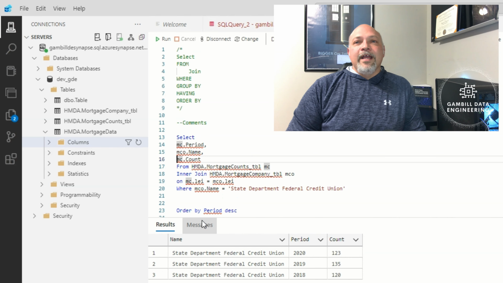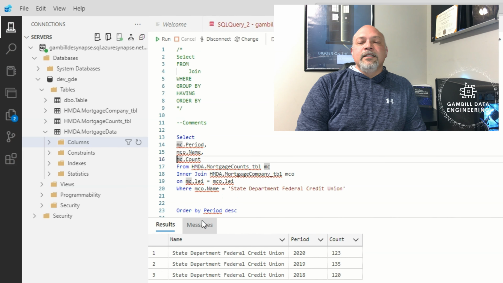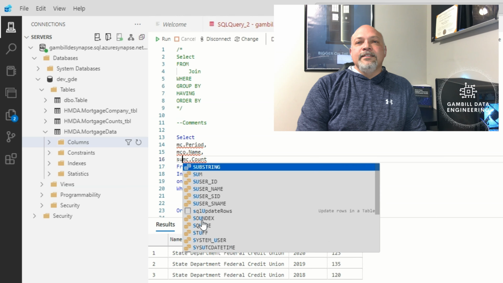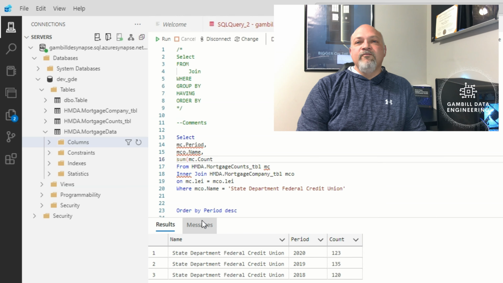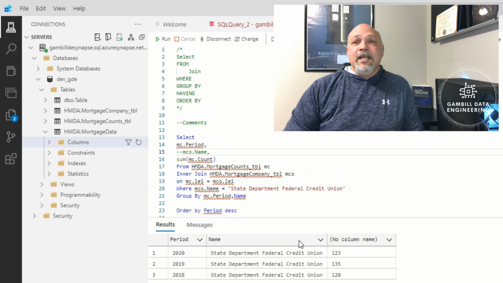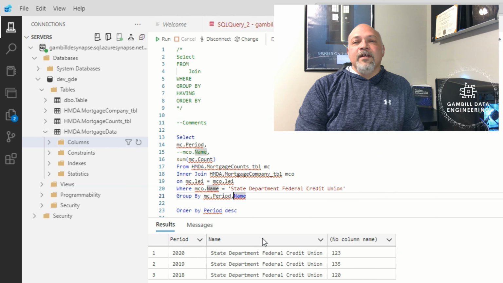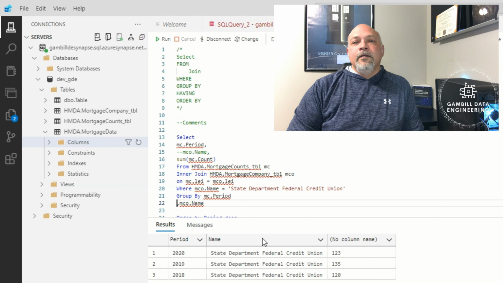We talked about aggregating today. So we're going to do a sum. This is just a simple function, right? Sum, just like you do it in Excel. We're going to comment out name by putting in 2 minus signs before the field. And we're going to come down here, and I forgot my alias before name, put it in there.